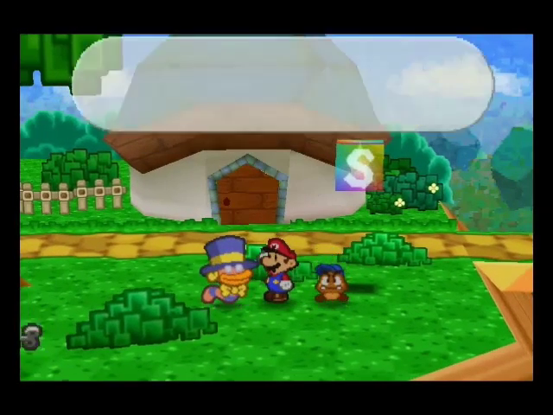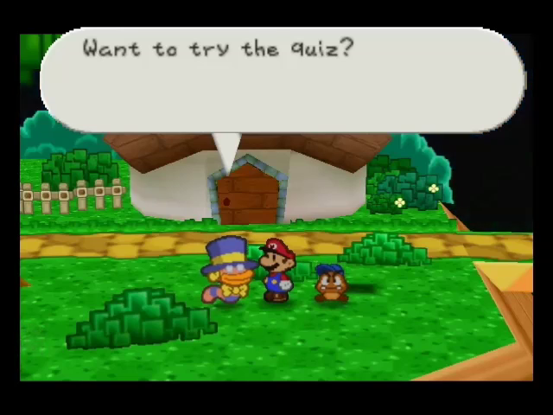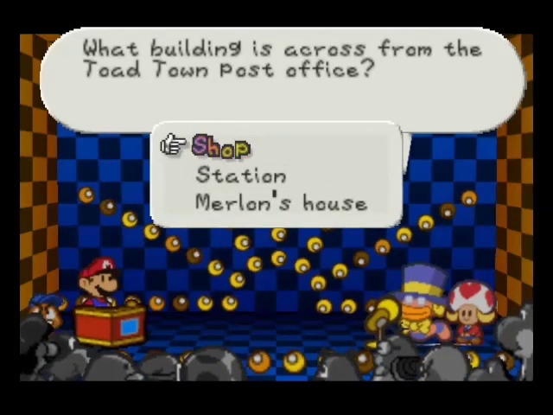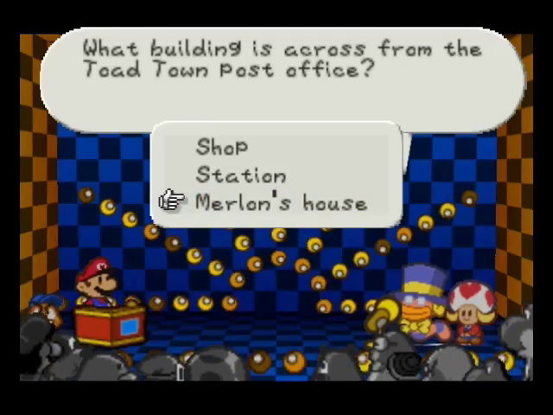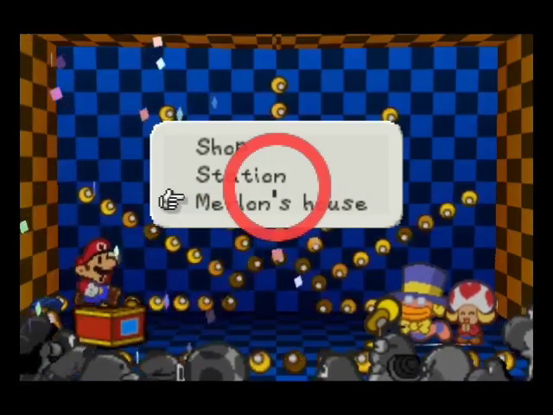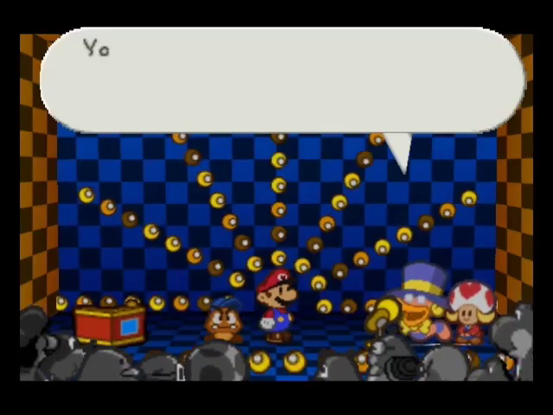Question 2. In Chow Karate, what coat is Crystal, the Angel Chow? Merlon's house. Yep. Star piece.